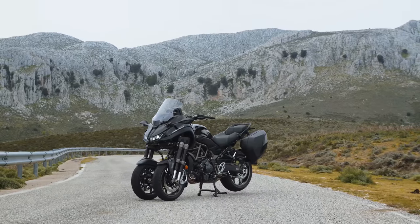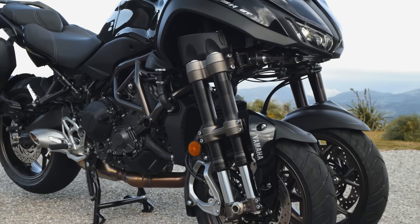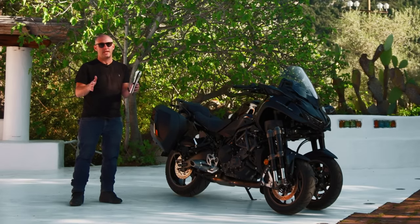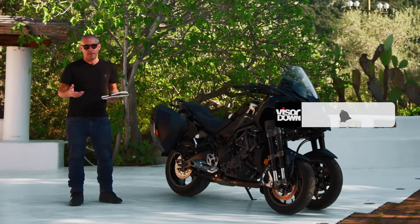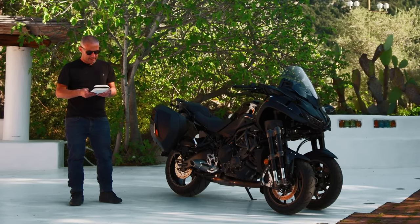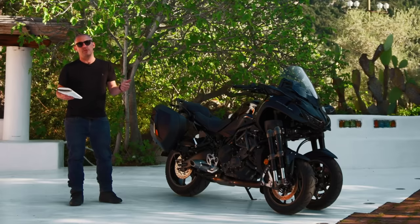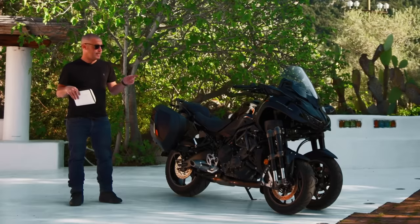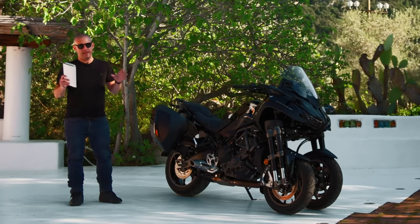These bikes are still an acquired taste. Many people think they're for disabled riders or those without a full bike licence — none of that is true. You need a full licence; the front wheels are so close together it's classified as a motorcycle. It feels like a proper motorcycle, and it goes like one, especially on the roads we've ridden today. To really understand it, you can't just read reviews or watch YouTube videos — you need to get to a dealership and test ride one.